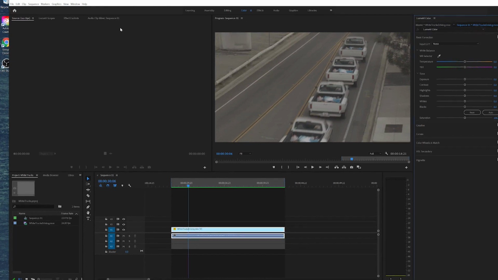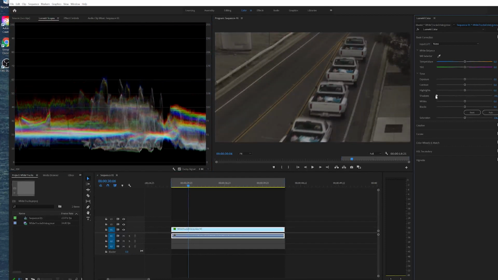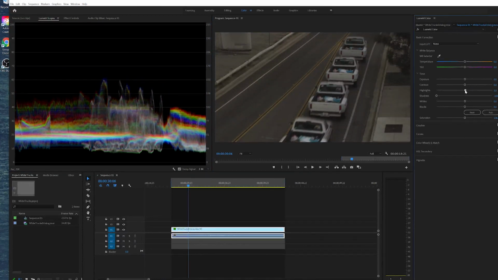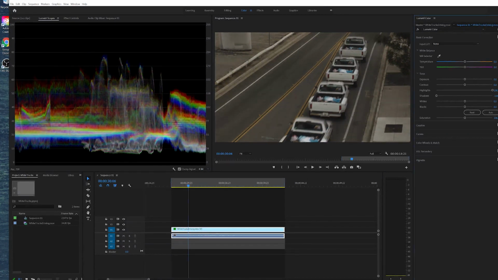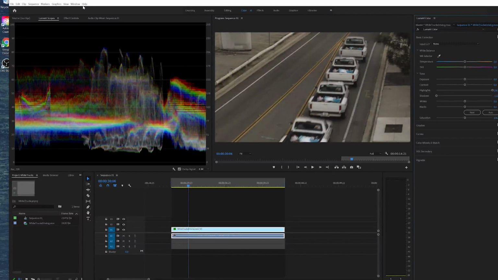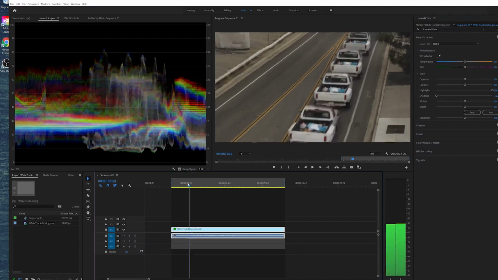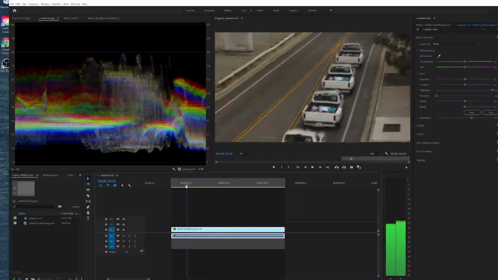And I'm going to go to my scopes. I basically want to make sure my blacks are black and my whites are white. So I want my blackest black to reach zero if I can; between 10 and zero is good for now. There we go. Then we're going to bring my highlights up even more. I want my highlights to usually be within 90 to 100, but we'll keep it just above 80 right now. And then I'm going to add a little bit of saturation as well. This is good for now.